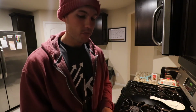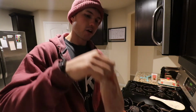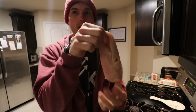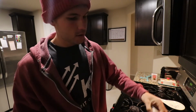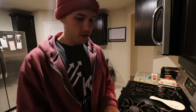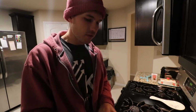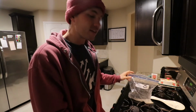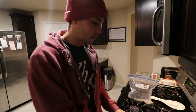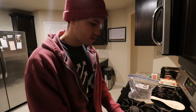This is pure protein. So we're going to take it. I did rice vinegar and garlic. So as you can see, I don't know if you can see that with the lighting, but see how it's kind of white? That's from it brining. So we're going to put that in this pan. I set the oven to 350. Okay, so we're going to do a little bit of a slower cook. The idea is once we get done working out, this will be done. So we're going to put those in here, just like that, okay?